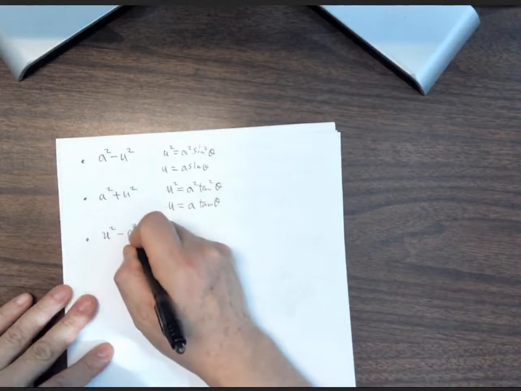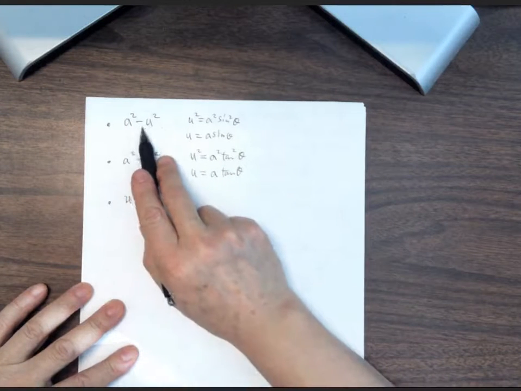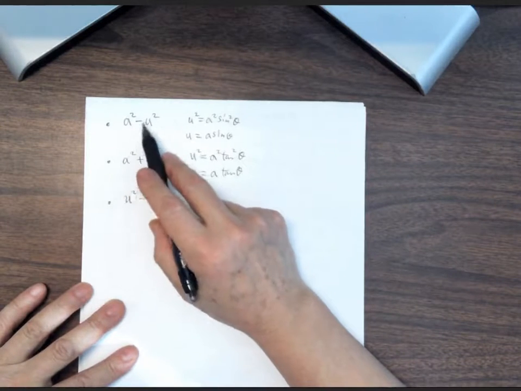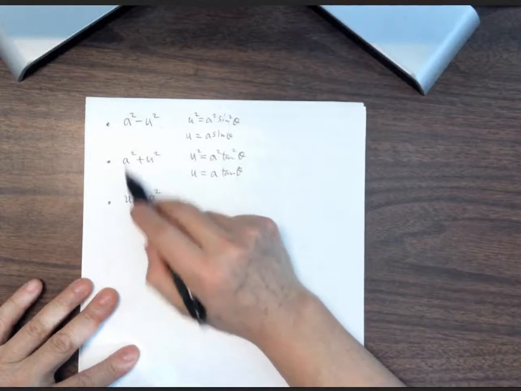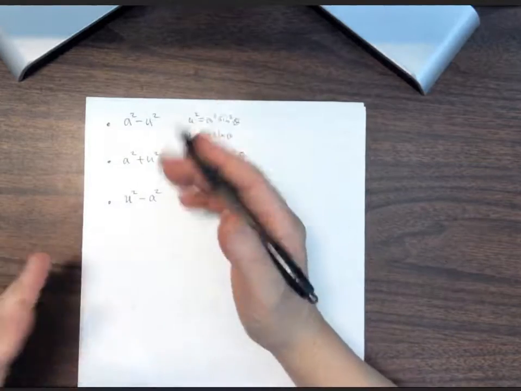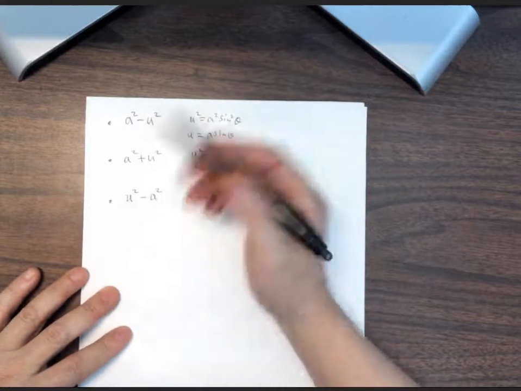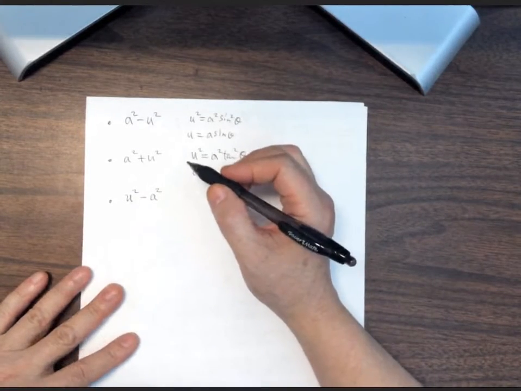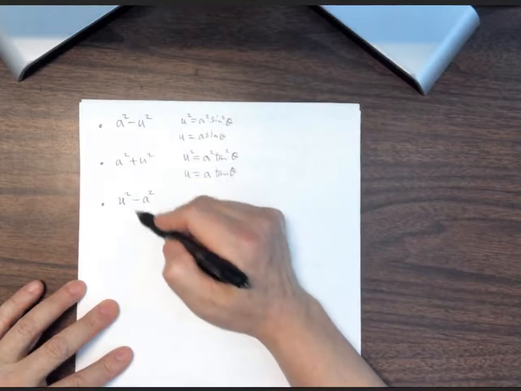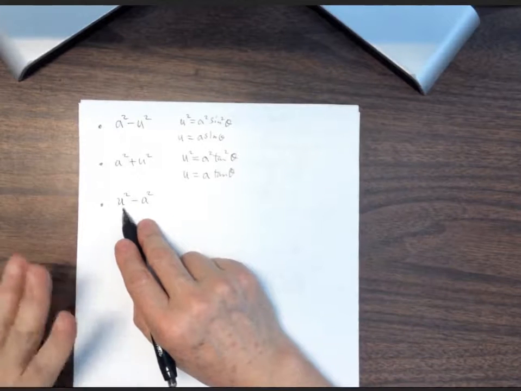Another structure we often encounter is u squared minus a squared. Now this is not necessarily the same as that, because under a square root we cannot change one to another, so we need to discuss them separately. If it's not a square root, sometimes we switch order with maybe a factor of -1. That may not be a problem. It could be a problem if they are under a square root sign. So let's see what we do. Just say we want to keep this order.